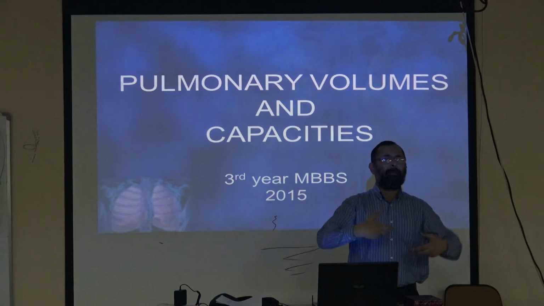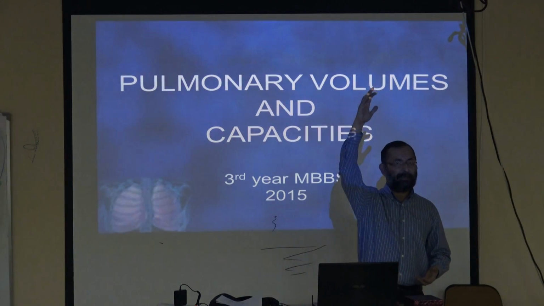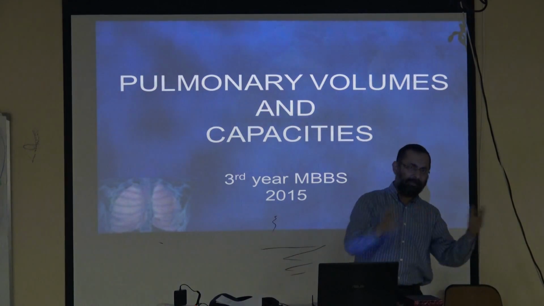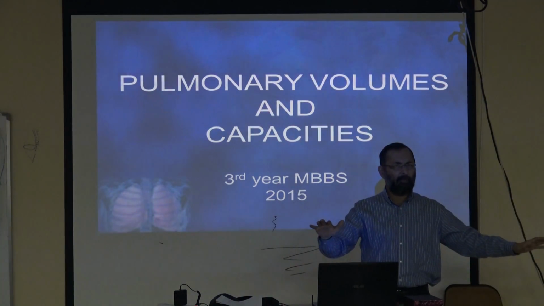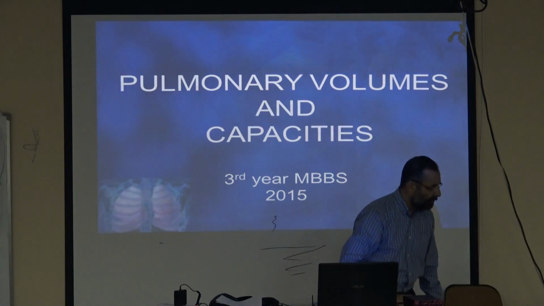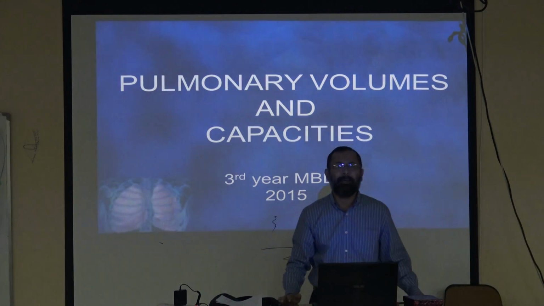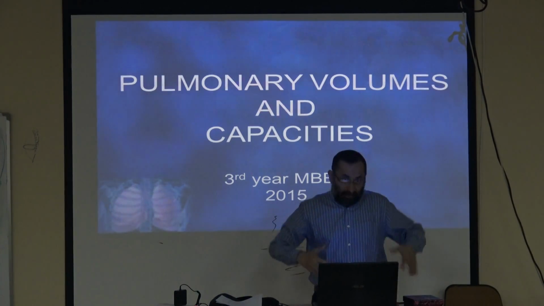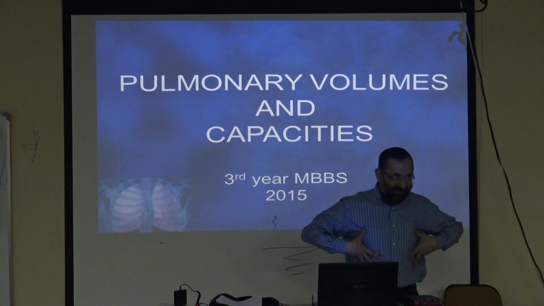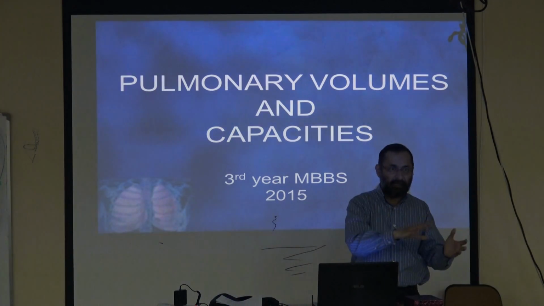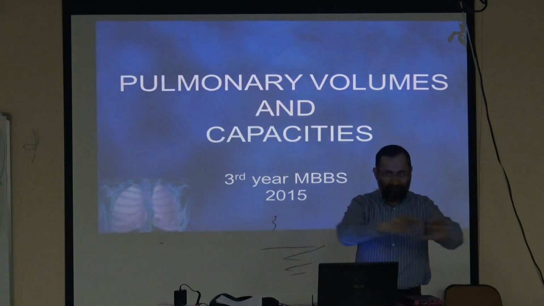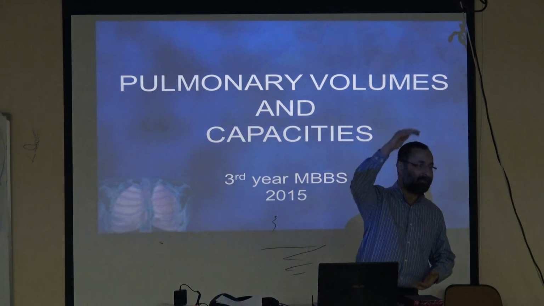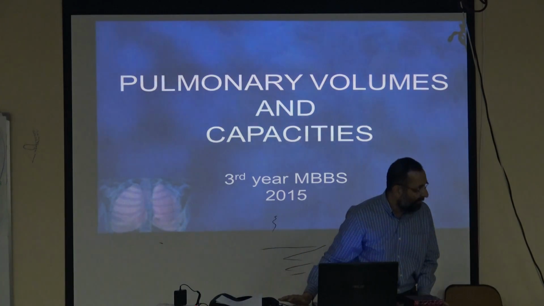And the overall size of a person matters. One person is about 6 feet and he has good health. The other person is also perfectly normal, healthy, but his height is 5 feet only. Who will have a better vital capacity? The size of the lungs, the size of the thoracic cage, the size of the muscles will be different, even though both are normal. They have no problem. But natural vital capacity will be more in a person who is tall and who has a better build, isn't it?